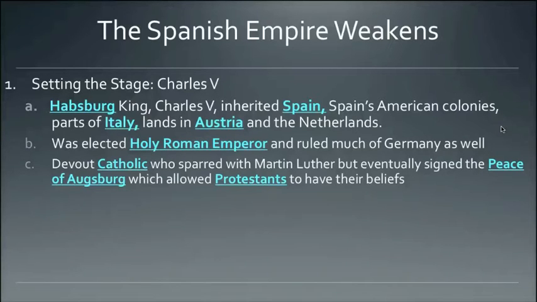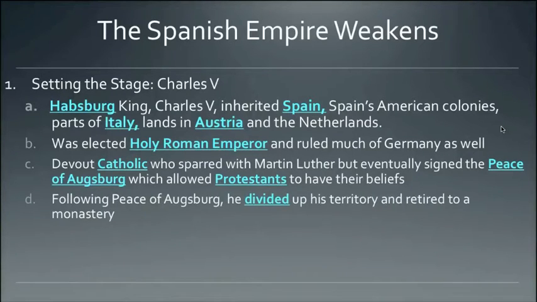So if you remember the end of that film, where those German princes stood up to the emperor, they were standing up to Charles V, and he allowed them to keep their beliefs. He could have cut their heads off there, could have ended Protestantism, but instead he allowed them to keep those beliefs, and we have the Catholic and Protestant church today. So definitely a connection back to our previous unit.